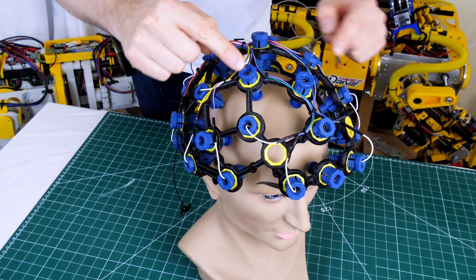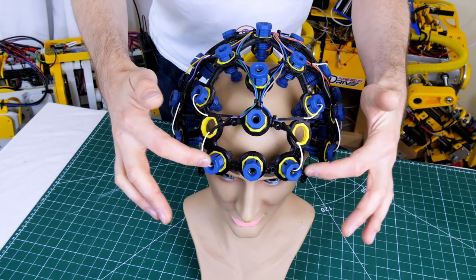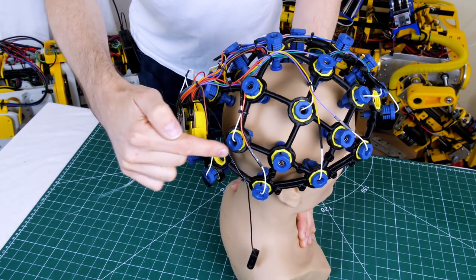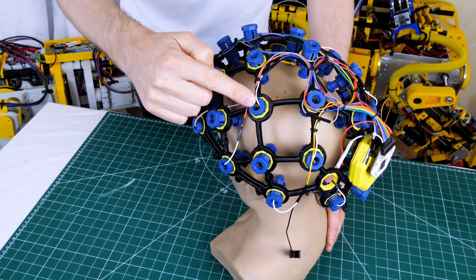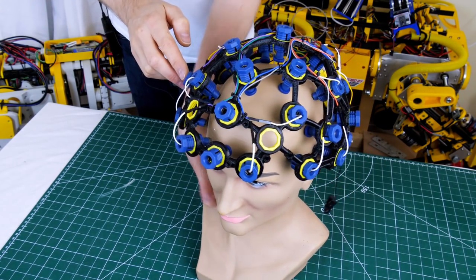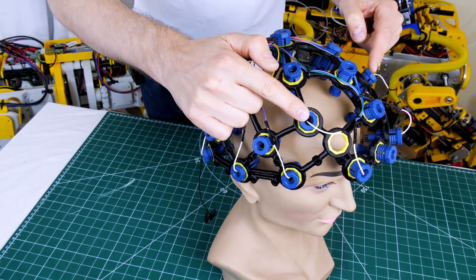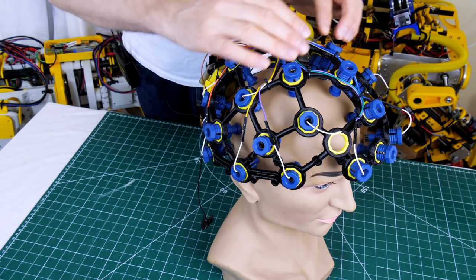What we really need to do is put electrodes near the motor cortex — the part of the brain responsible for moving your limbs — and also near the frontal lobe where volition comes from. Looking closer at the headset, the ones that are actually electrodes are those with white wires. We've got several around the front picking up eye muscles and the frontal lobe, some around the back near the visual cortex, and one on each side. The motor cortex runs as a band right over the head, but those positions are mostly blanks right now.